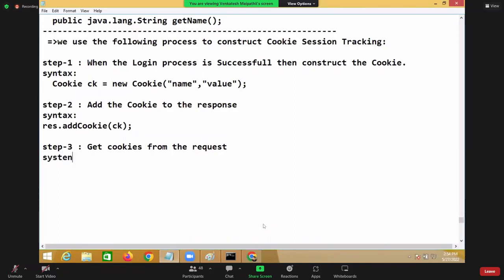So req.getCookies. The getCookies method return type is an array, a Cookie array. If multiple cookies are coming, one array is generated.